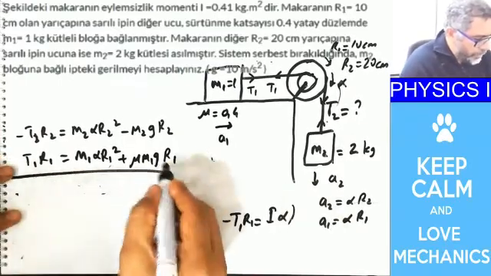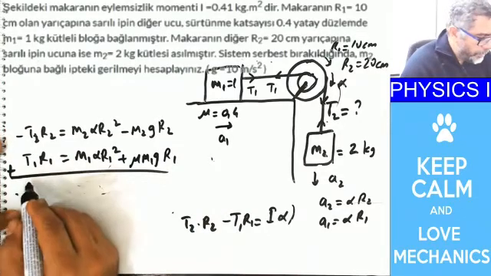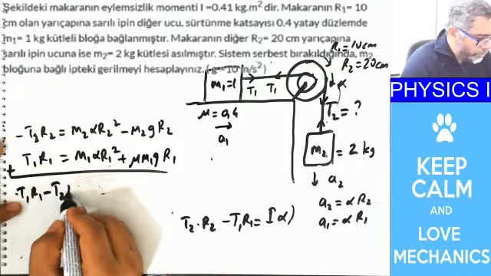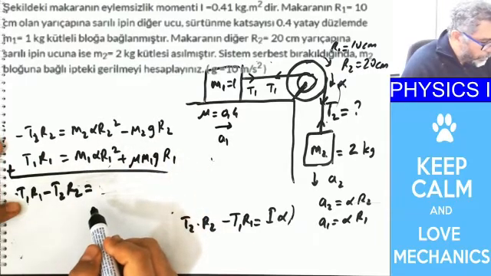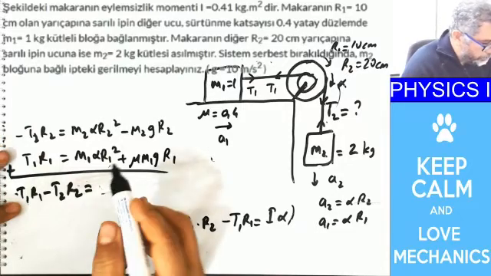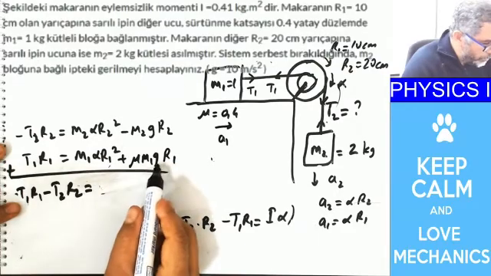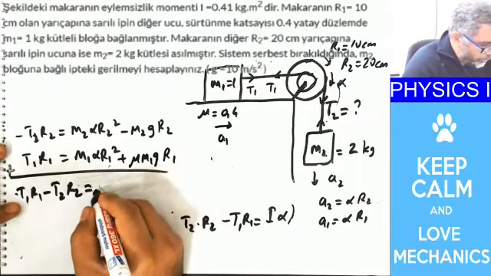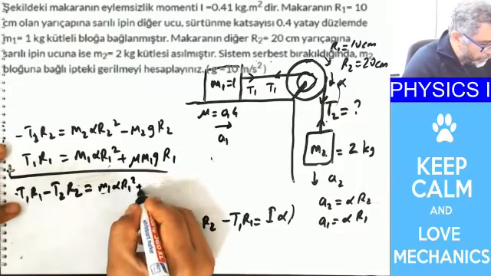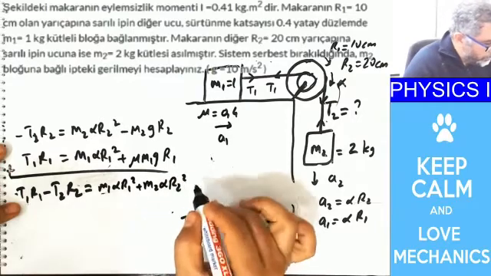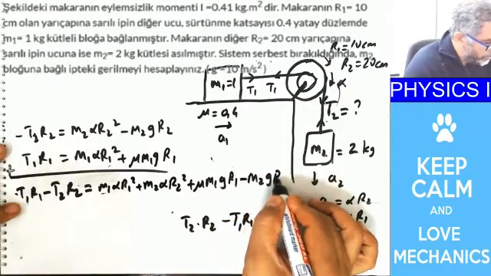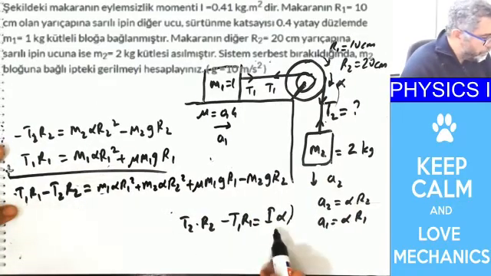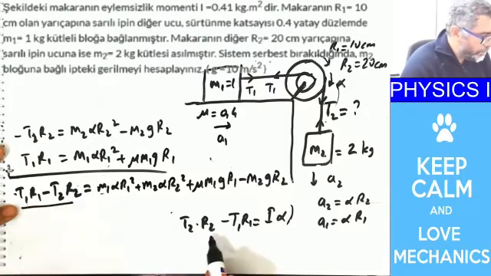And the first and second equation, add them side by side. Okay, I get T1 R1 minus T2 R2 on the left hand side. On the right hand side, I get these. Can we make some simplifications or maybe parentheses? Well, no. Everything: M1 alpha R1 squared plus M2 alpha R2 squared plus mu M1G R1 minus M2G R2. But the left hand side is just minus I times alpha, right? So this one is minus I times alpha.